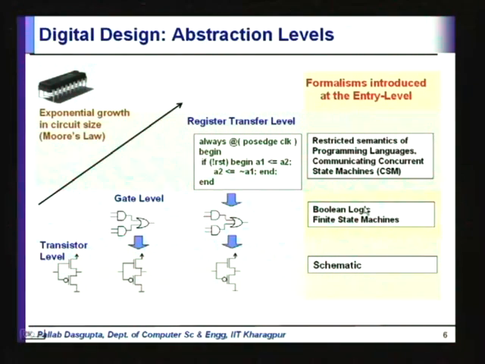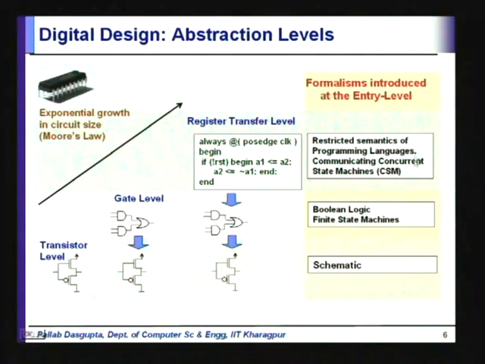or finite state machines. Now, today even this is going to be very large. So, I will show you some code from, for example, the Sun SPARC processor, which is one of the state of the art processors. So, you will see that it has become huge, millions of lines of code for one design. Now, that again is very difficult to navigate. So, we need to raise the level of abstraction even further.